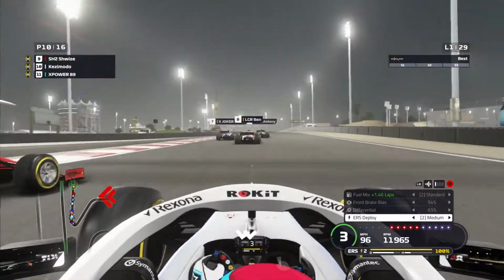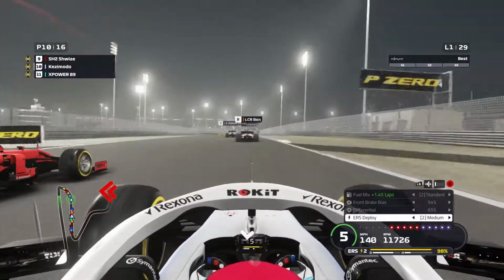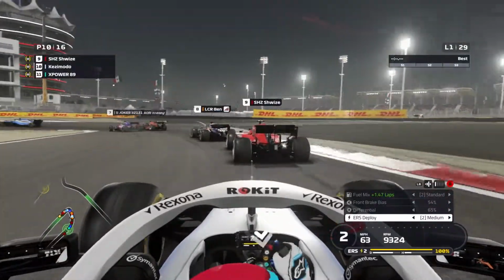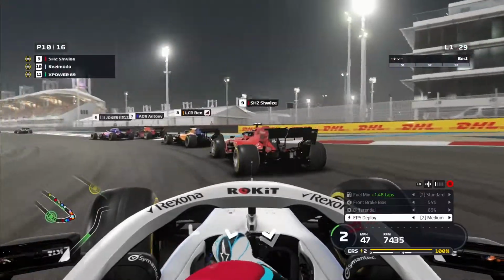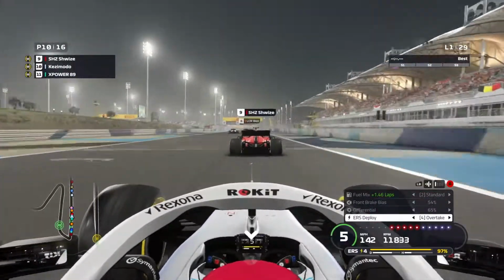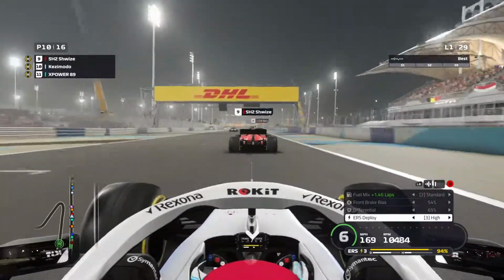Stuck our nose on the inside to try and regain the position, but you can see he's going to have the inside for this tricky double left here, so we're just going to let him through and stick behind. And you can see X Power actually trying to look around the outside with the double left, which I wouldn't have been happy about, but it would have been an amazing move if he pulled it off.